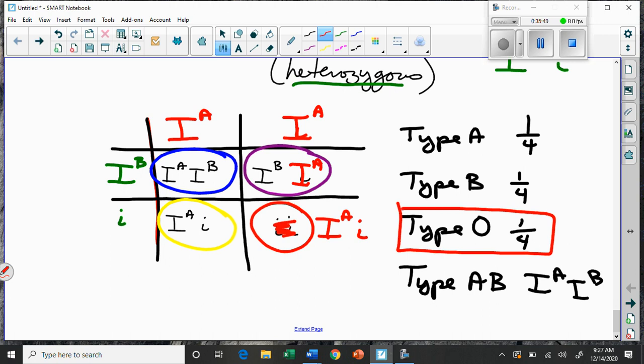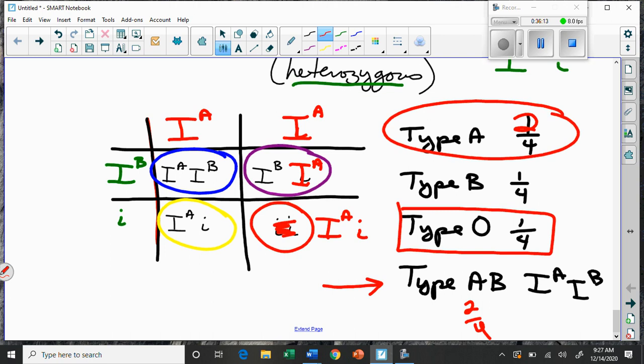It just would never happen because there's no combination that would result in the two little i's, right? It also means that there's a 50-50 chance of producing this one. This one, it was 1 in 4, but now it's 2 out of 4. So there's a very good chance of that. And then there's a 2 in 4 chance of producing type A blood here and here in the heterozygous condition. So you will never be able to get any type Bs from this, and you will never be able to get any type Os. And so now we have a cross where there's only 2 possible outcomes.